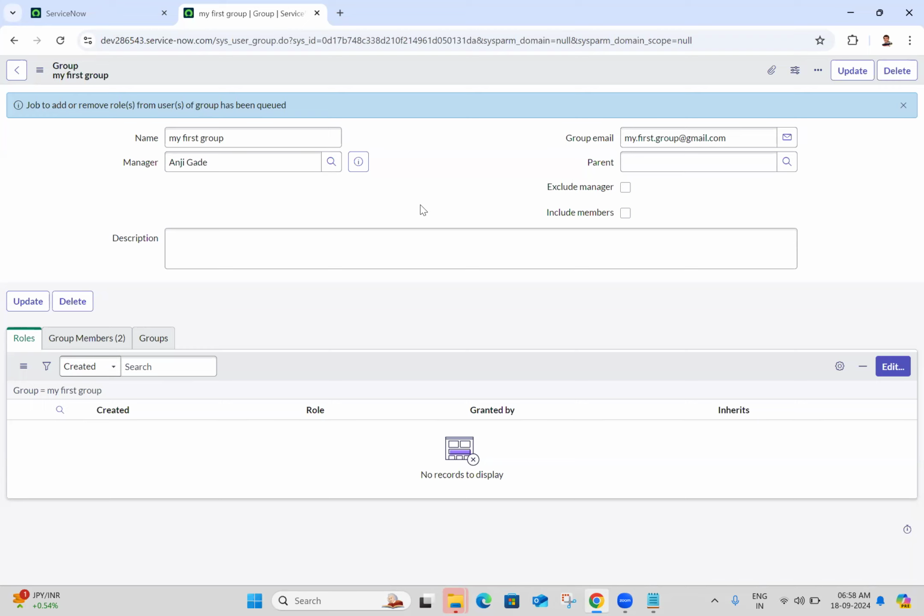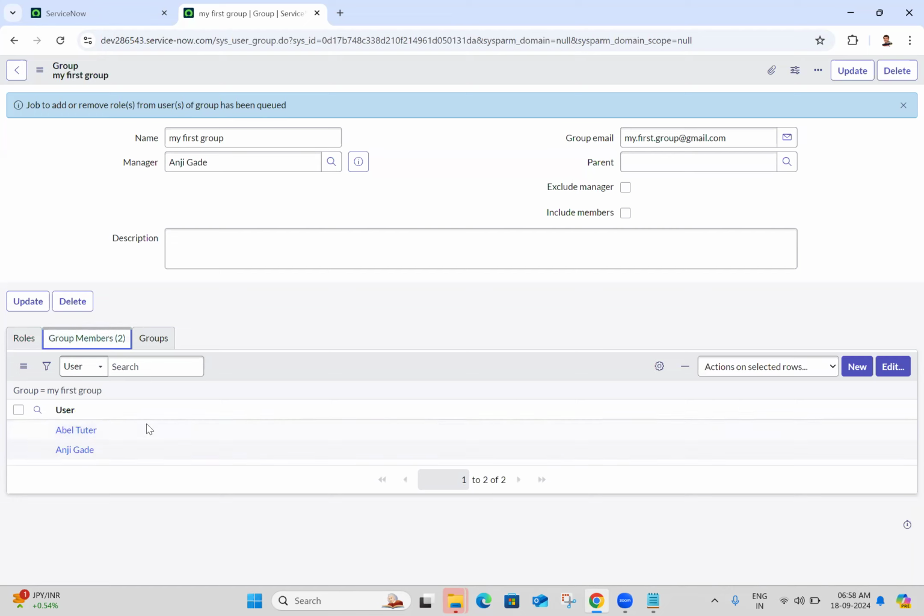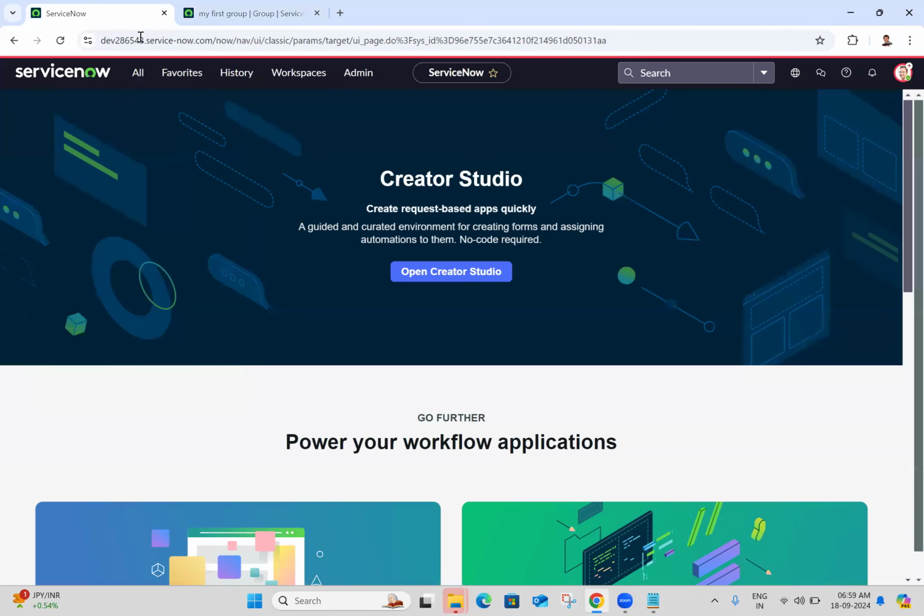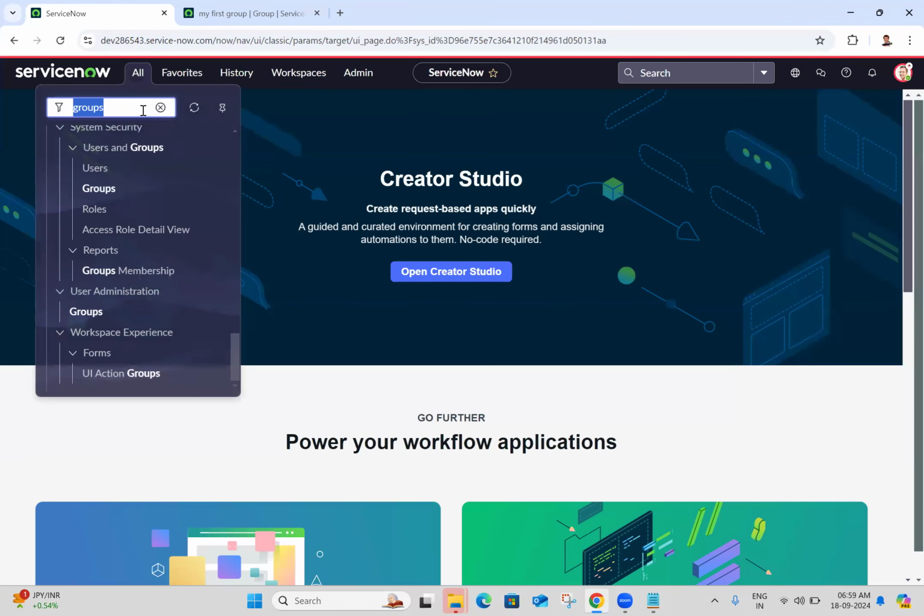In real life, in interviews also, they will ask what is the best practice, adding a role to the user or adding a group to the user. You have to say: creating a group and adding the role to that particular group is the best practice. Next, within this group I have added Abel Tuter and Nancy user. Maybe I want to add this group to somebody in the organization, maybe Abraham Lincoln. Yes, we can go to that user profile and add it, like how we added roles.